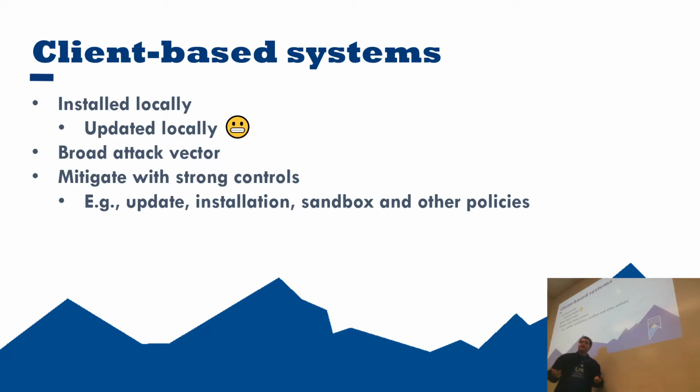So how do we get around this? Do we just say no client-based systems? In some cases, that probably makes sense. But in a lot of other cases, it may make more sense to say we're going to have strong controls in place. This includes strong controls for update policies. We have policies on all of our systems to ensure that updates are constantly run. And I don't mean constantly as in 24/7, checking every single second. I mean we're checking at a reasonable frequency, maybe once an hour. It's not going to interfere with work if it's happening once an hour.